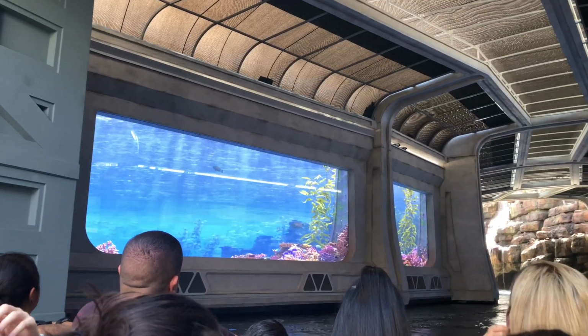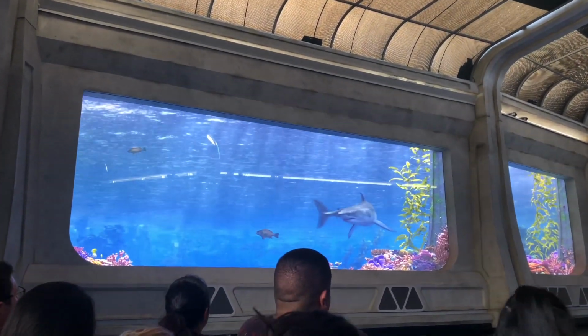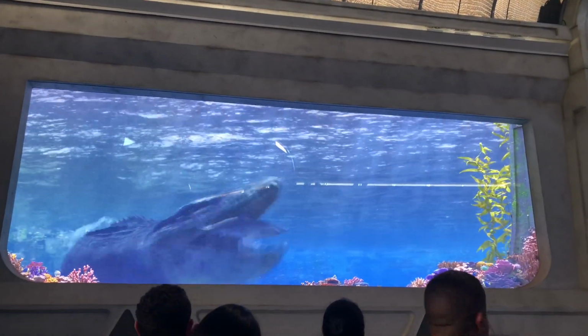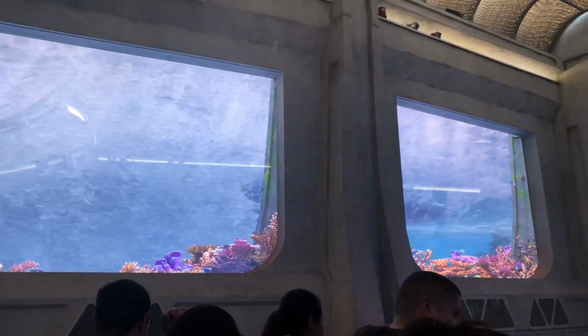The reason being is that it's not like they just put up screens along the boat and were like, there you go. It wasn't like Kong 360. They actually built the paddock for the dinosaur, the Mosasaur. I'm going to just call it M because I'm going to butcher that. The screen was used along with the practicality of the sets, and it blended well. I'm okay if you fuse the two together, but if it's just plain screen, no. So I was totally thrilled when those gates opened and you saw, wow.